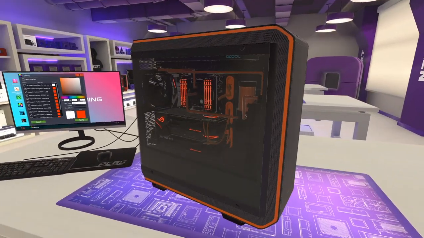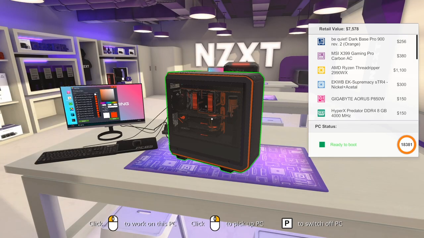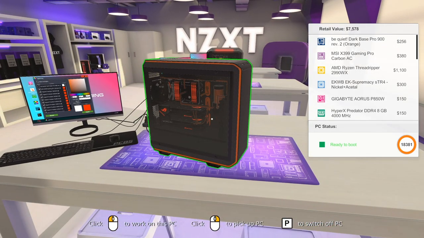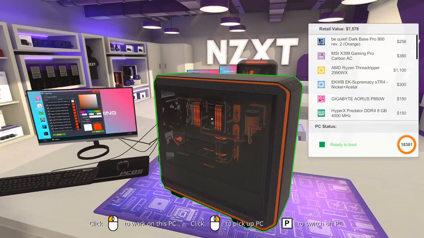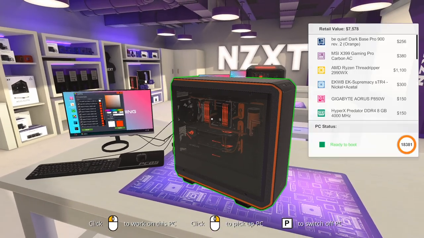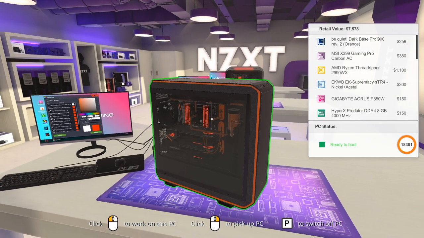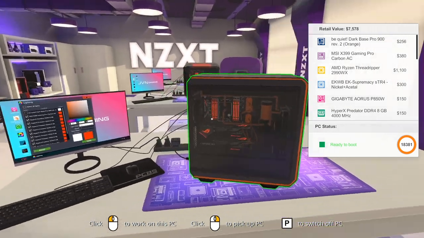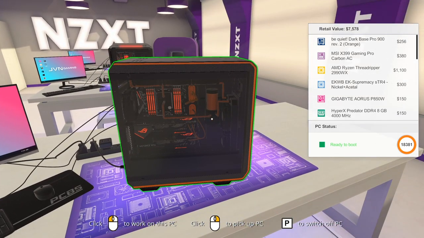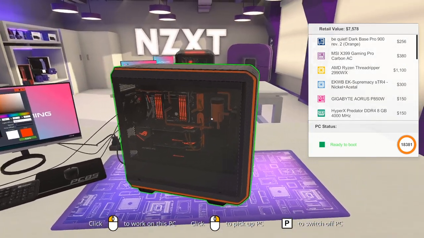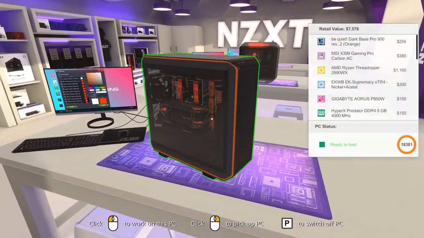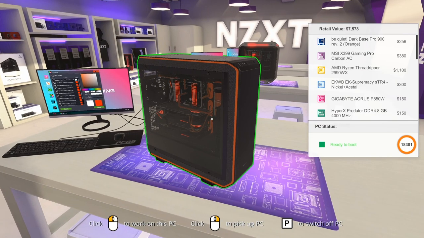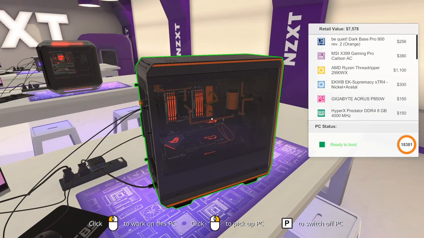There it is. A black and orange themed Be Quiet PC built in the Dark Base Pro 900 Rev 2. Two 2080 Ti's air-cooled versions from Asus. A Ryzen Threadripper 2990WX. All on top of MSI's X399 Gaming Pro Carbon AC, their Threadripper board, obviously. Bunch of HyperX's RAM. And some other bits to make it all work, and the full water cooling loop on the CPU. Pretty nice, pretty fun build. And comes in at a cool $7,578. But that is an absolute monster of a computer.